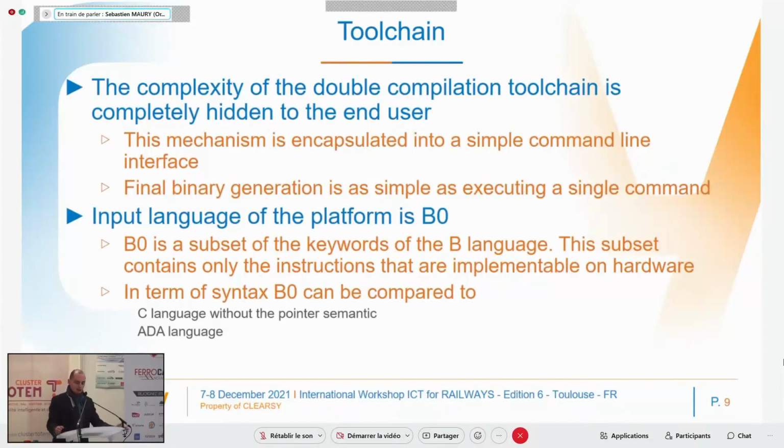So we have also the toolchain, as I said, because for safety purpose, of course, all the tools for compilation, downloading, and so on have to comply with all the Cenelec standard and all the safety purpose. And so we aggregate all these items in a tool, completely hidden by the end user to make it easier for them. They have only to compile the system and to obtain all the binary file ready to download on it. And so all the primitives are completely hidden to the end user, and they only have to start a command.